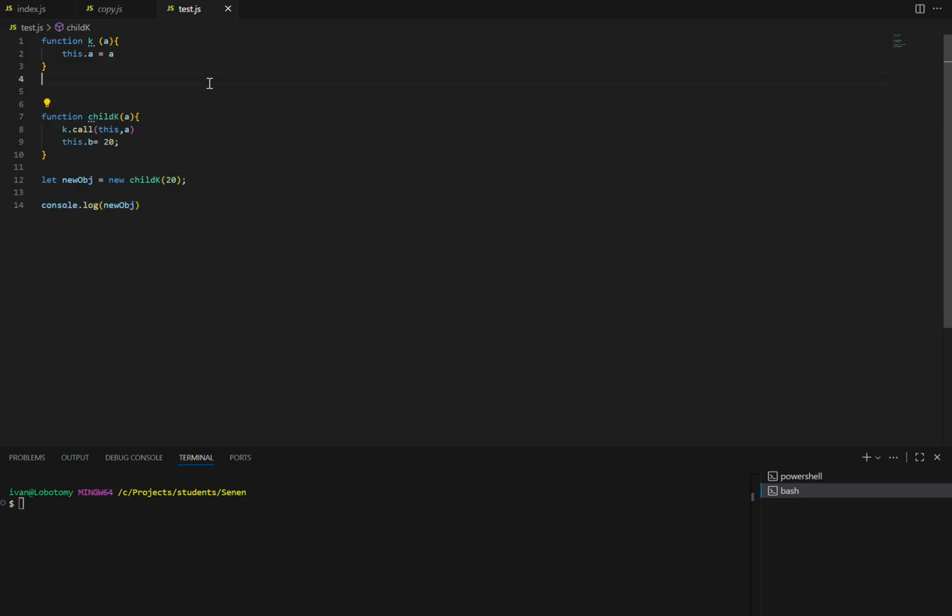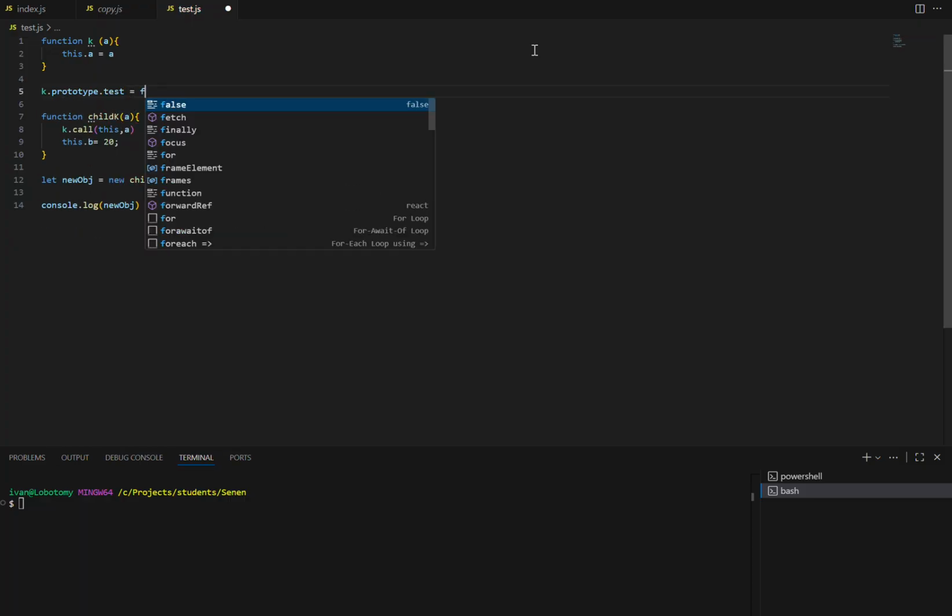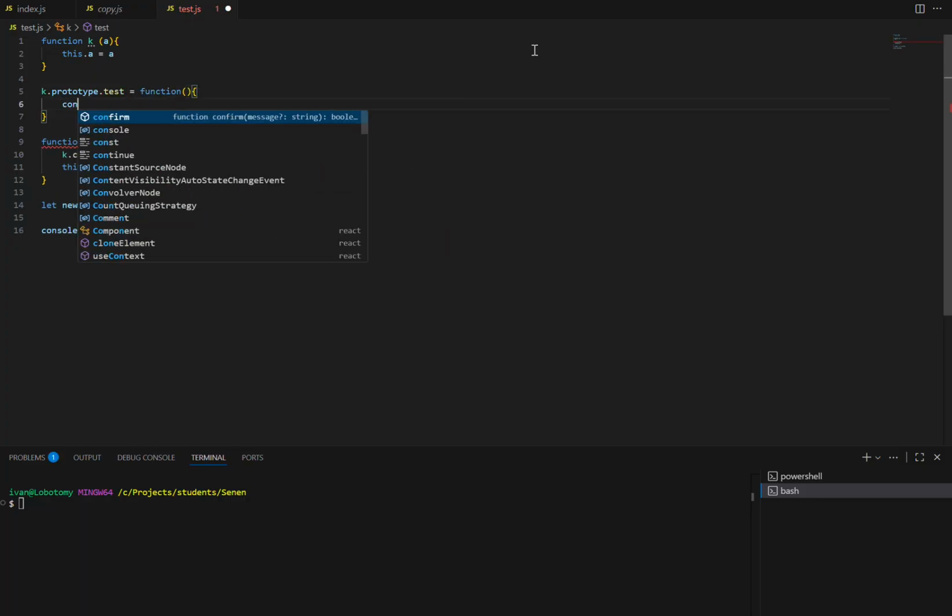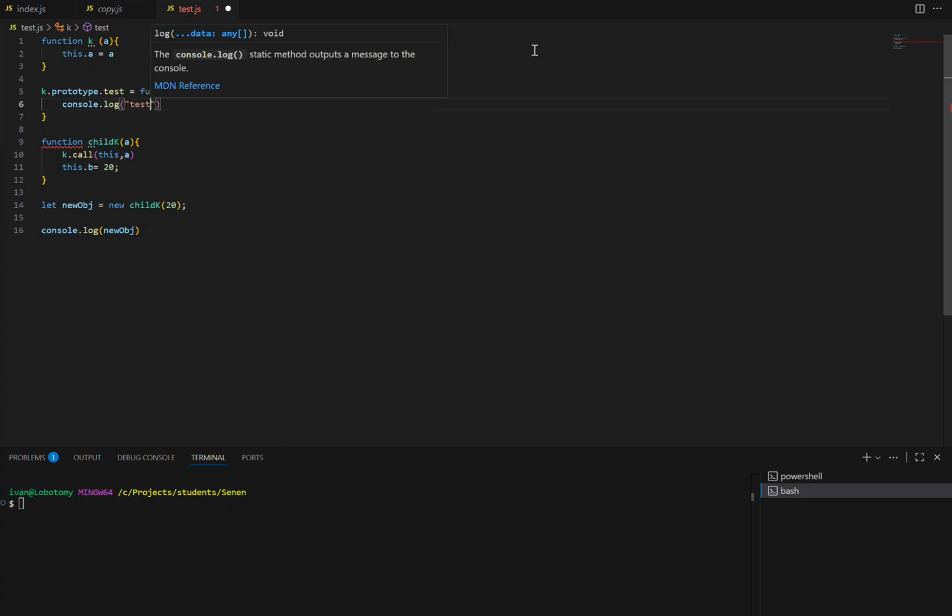Okay, so now that we know this, what issue might arise from this? Imagine if we had, in the prototype of this function, some other function that calls the walks test.